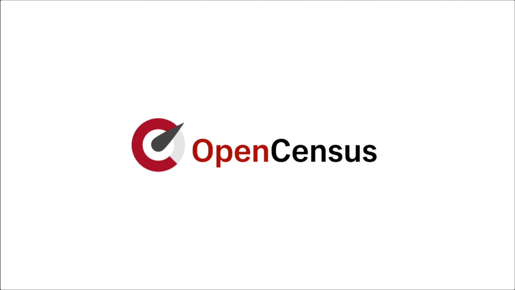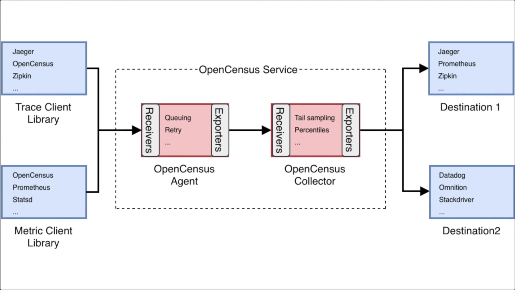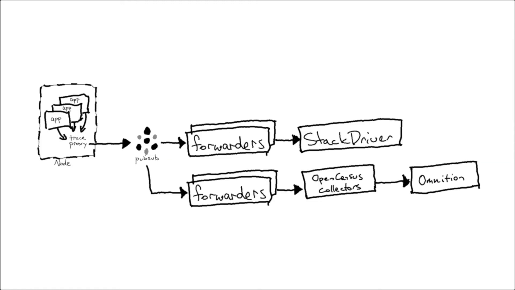We started with Go and built a simple exporter and context propagation to make it work in our environment. We then turned our attention to the collector. In all honesty, we first experimented with the collector in the context of trying out Omnition as a backend, so we slotted it in as just another forwarder at the end of our pipeline. As we gained confidence, however, it became clear that the collector belonged at the heart of our pipeline. Its ability to receive trace data in different formats over different protocols solved our first problem: receiving traces from third-party applications.